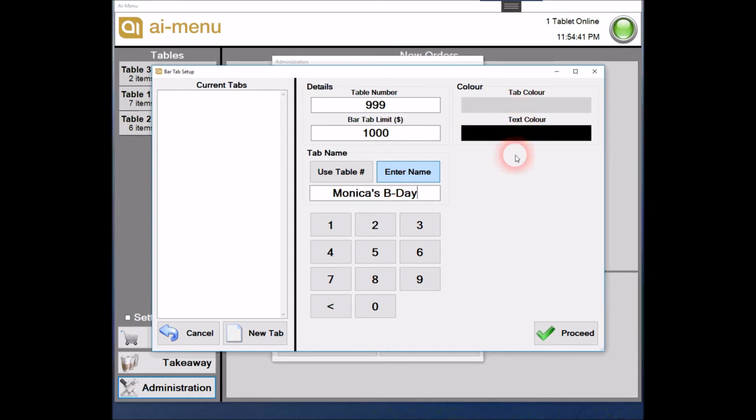Now what that is, some people, and I really love this idea by the way, you have wristbands of different colors. And so you can actually run a couple of parties at the same time. You can have a red party and a blue party. And so when people come up to the bar to order, they just show their wristband. And you see the blue wristband, great, not a problem. You select the blue party, and the bartender doesn't even need to think about what the name of that party is or who they're with or whatever.